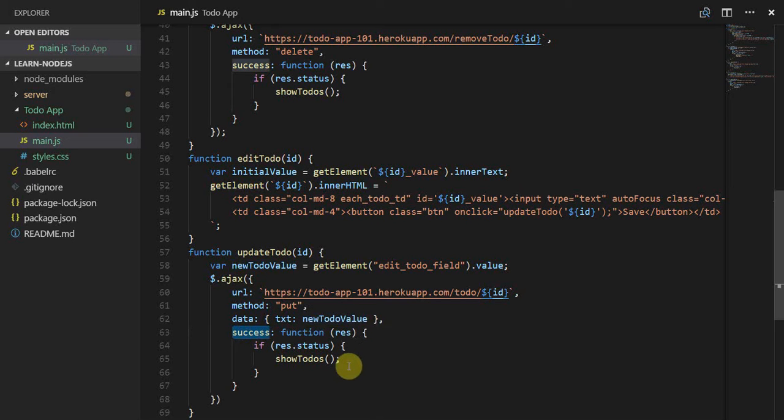When the Ajax request succeeds in performing its work, it fires this anonymous function and gives a response. When the response status is true, it means the API sends us a true response that the todo value was updated successfully. Then this if statement works. If it's false, nothing happens. If it's true, then again we call this function.